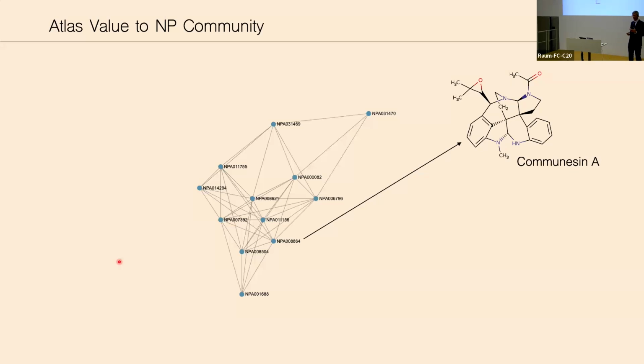So one of the things the atlas does is it gives representations of sets of compounds that are similar. So we call this a cluster. So every node in this network is a different compound. But they're all structurally related using that same structure relation methodology I described before. If you look at the NPA ID number, it is a rough chronology of when it was curated. It doesn't tell you when it was published necessarily, but it does tell you when we inserted it into the database. And sometimes if the molecules are similar to one another, it's because there were 5 compounds in one paper and they're all there together and you can see the numbers are sequential.